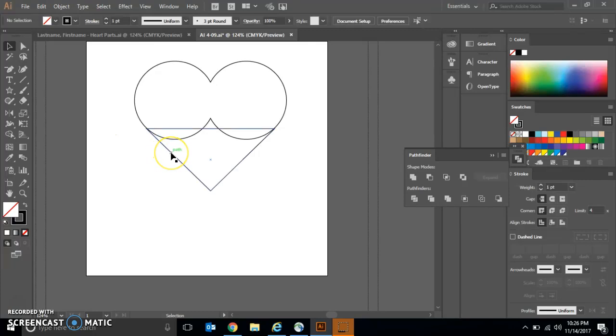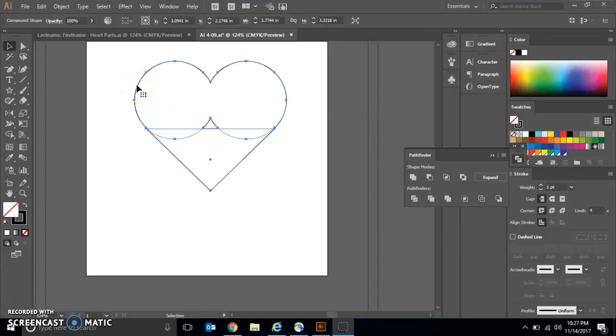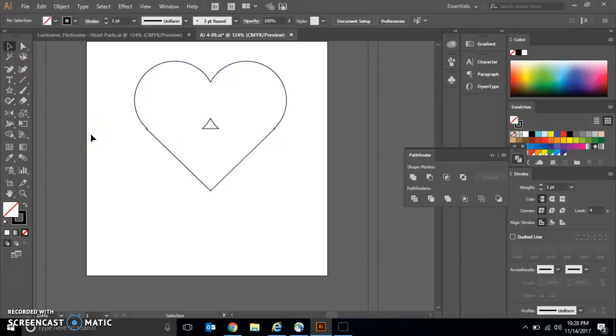Now select your old diamond, or now a triangle, hold Shift, and select your circles as well. With both these items selected, we're going to come over to our Unite tool, and if you hover over it, you can see that if you hold Alt and click, you create a compound shape and add to the shape area. So for this one, we're going to hold our Alt key, and then click on our Unite button. Now if we have our selection tool and we deselect everything, it should look something like this with just a little center triangle in the middle.